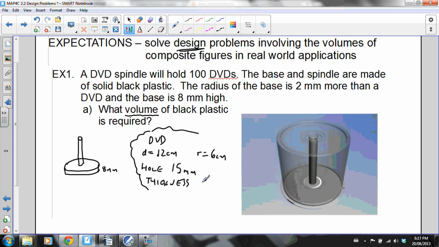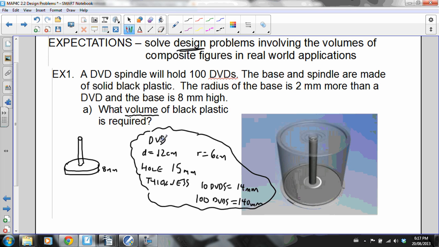So I put 10 together and found that that was 14 millimeters, about. And so if I wanted a stack of 100 of them, I didn't want to count to 100, so then I just multiply by 10, 140 millimeters. And that's going to determine some of the measurements that we're going to need.